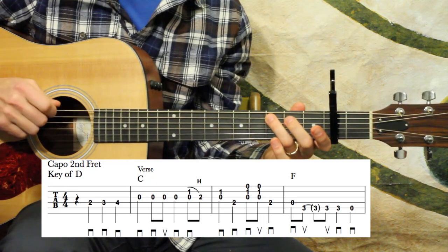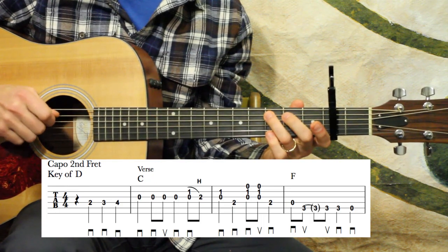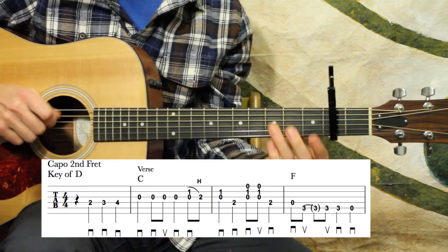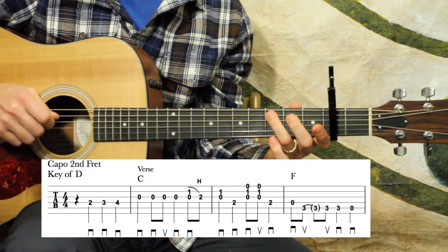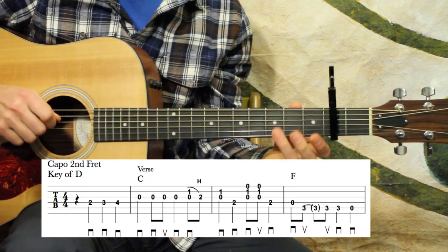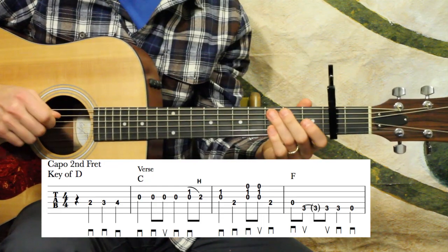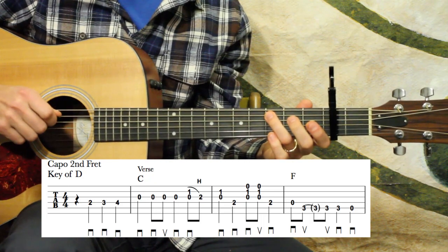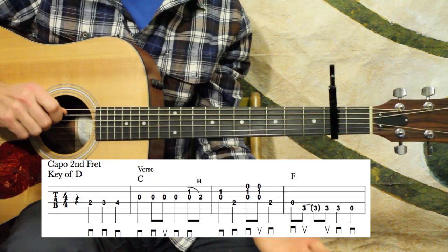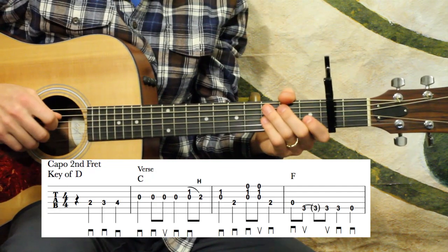1 and 2 and down, up, up, down, down, down, up, up, down, down. That's that measure in the pick directions. 1 and 2 and 3 4. So you're tying over beat 2. You're not playing anything on beat 2.